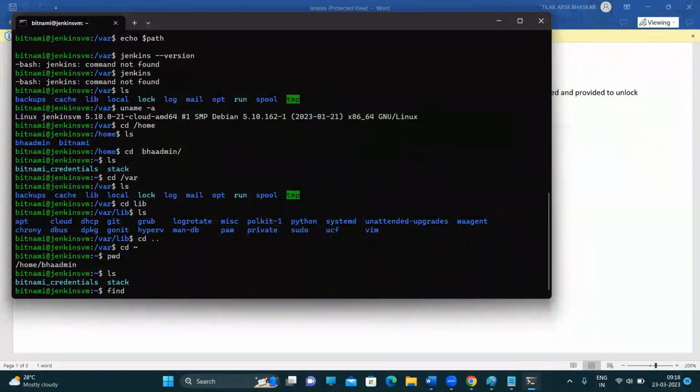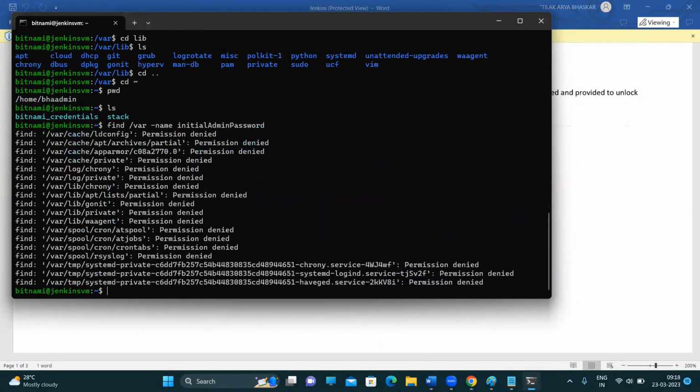Let me try to find my name, my password. Permission denied is okay. At least I should have my key, right?